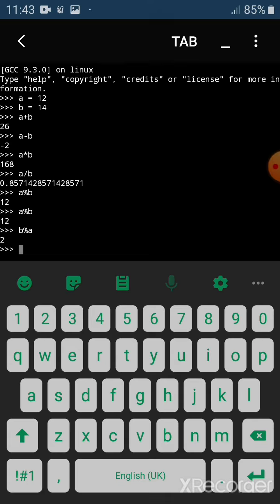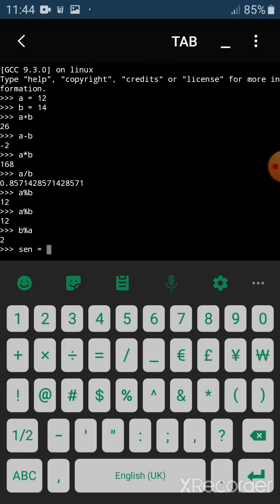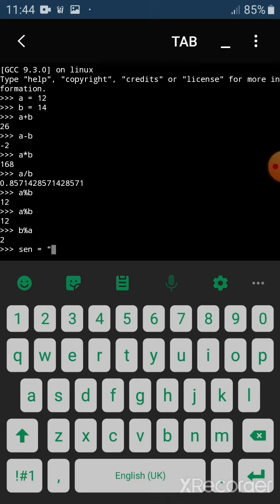In Python, the words are called strings. Okay, let us declare a sentence using a variable name as sen. Use the symbol called is equal to. Okay, let me teach about strings. You should write strings inside double quotations. Start with double quotations and end with double quotations. Type a sentence, whatever you want.